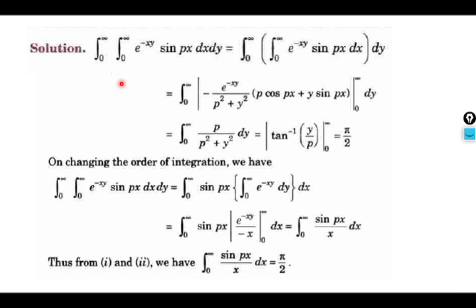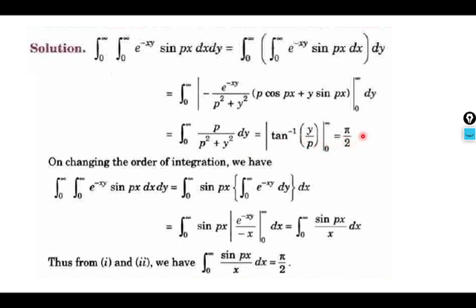See the way that it is done. So the double integral is, we have that standard formula. Integral with x: e raised to ax upon a square plus b square, times a sine bx minus b cos bx. That formula is used and simplified. After that, we are left with the integral with y, so it fits the formula of tan inverse. So tan inverse y by p, and the answer comes pi by 2 here.